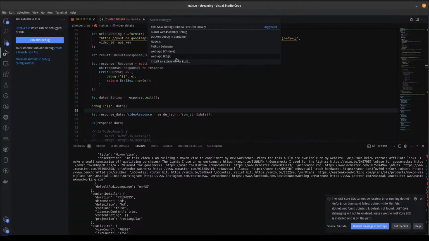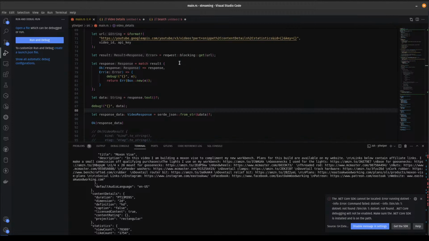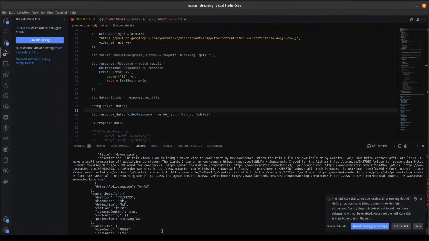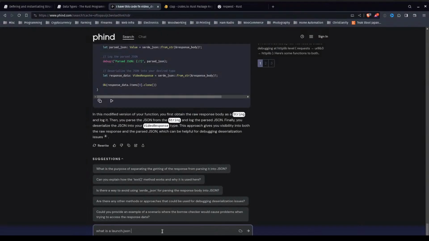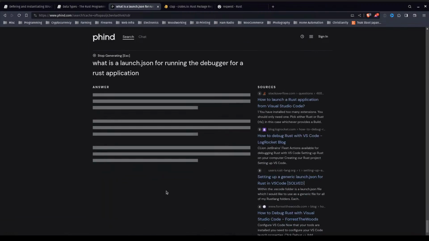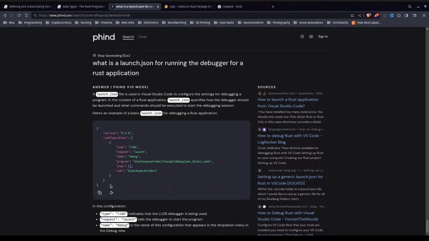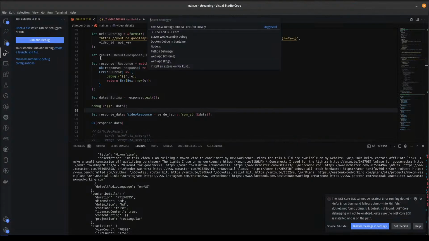create one, but nothing was in here for Rust. And so let's see, what is it? Launch.json for running the debugger for a Rust application. Hopefully, that's what I was kind of hoping for. Type LLDB, I don't know. Okay, let's create.